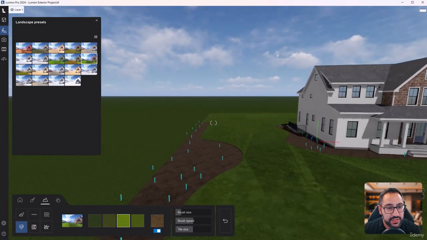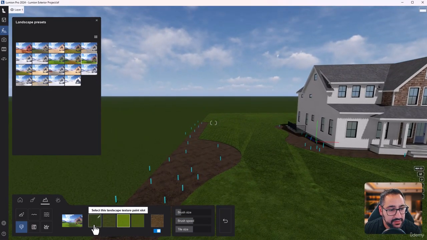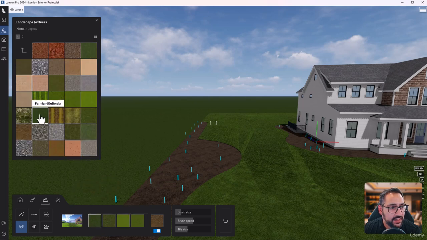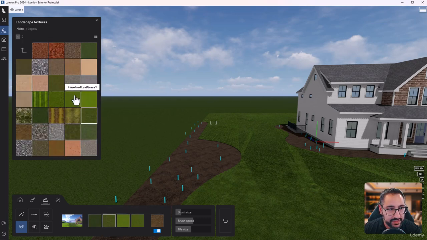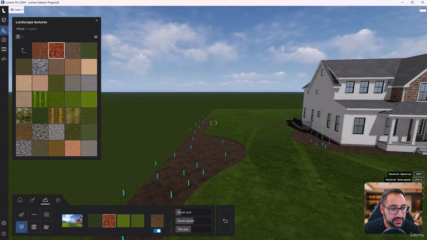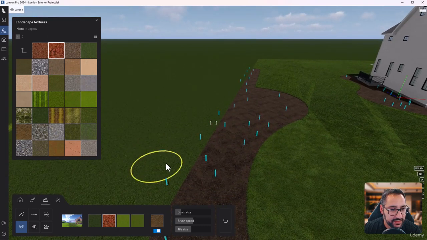So generally what I do is I try to make the background slot similar to this. So I'm just going to click this. I usually stick with this one, Farmland EU border. So if you don't see this, it's this guy right down here. It's 1, 2, 3, 4, 5th from the bottom. Okay. And what's cool is you can mix and match. So if I wanted that desert material, I could just go here and then I could paint that. So that's what this is.